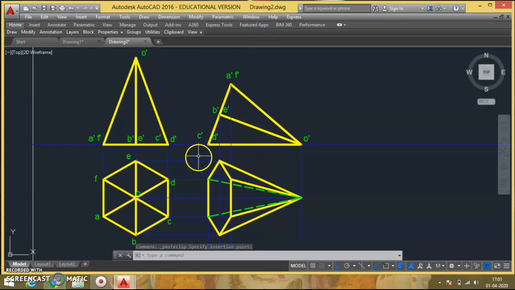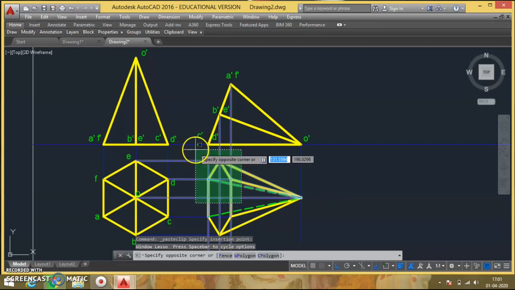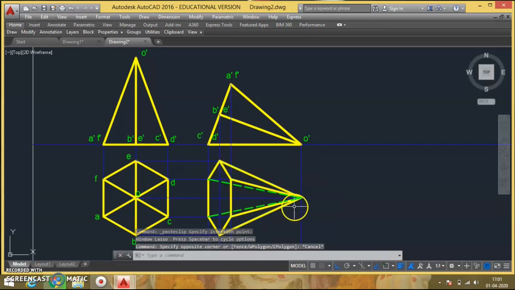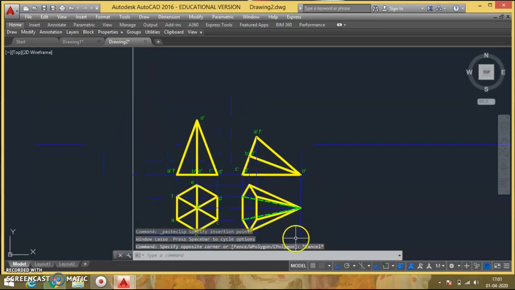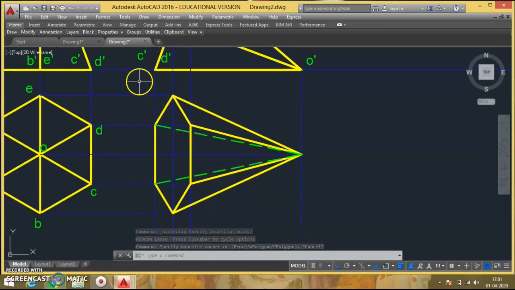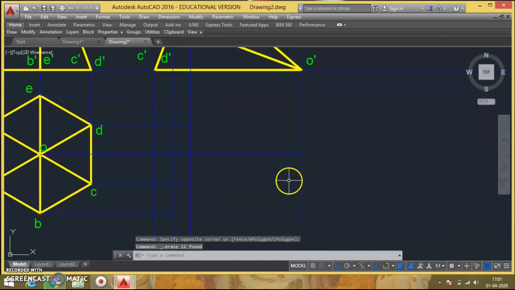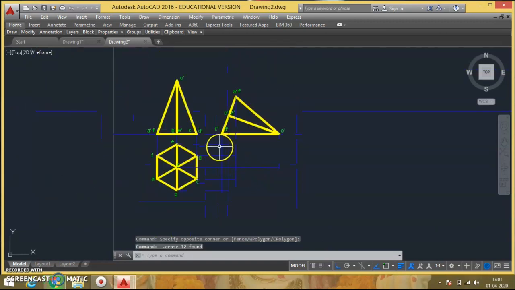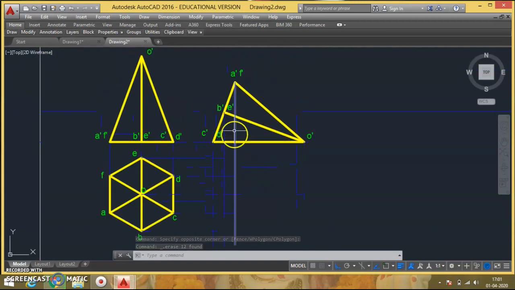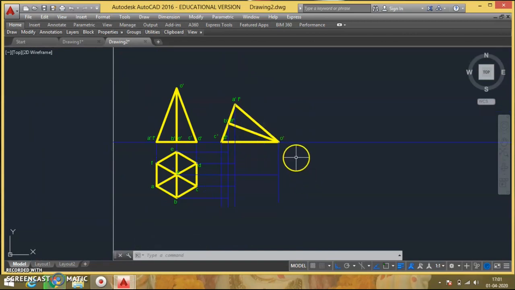Now I'll just repeat this thing for you. Now I can just provide the names for the points. Now this is O coming here. From here the O is coming, so I can just take this O here, copy, paste. So O will be coming here.